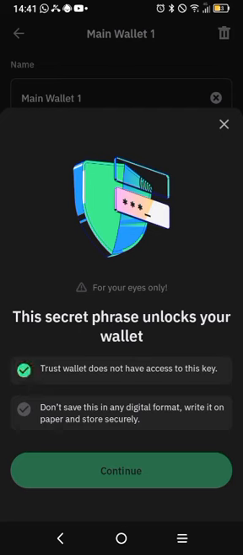Don't save this in any digital format. Write it on paper and store it securely. You have to acknowledge all of the warnings Trust Wallet is giving you so that you can't later say you want help to recover your seed phrase, because no one can help you.